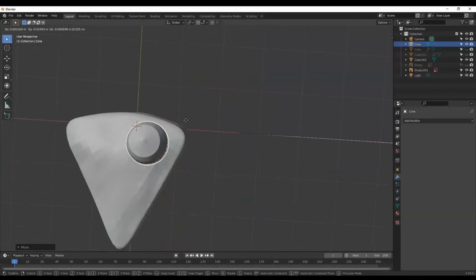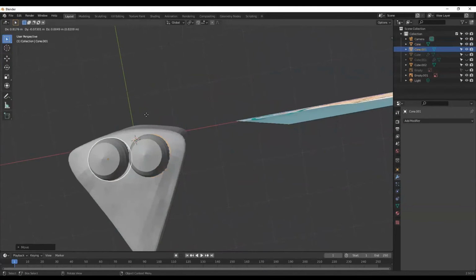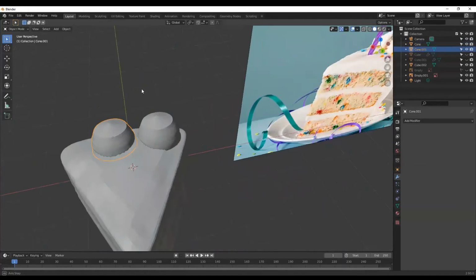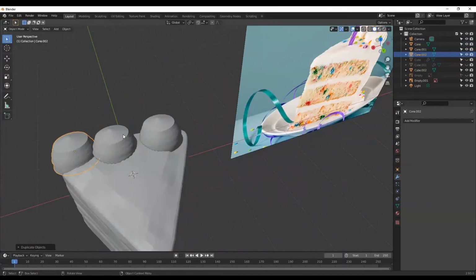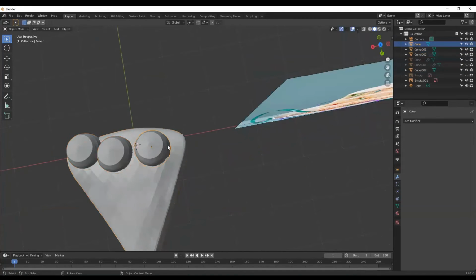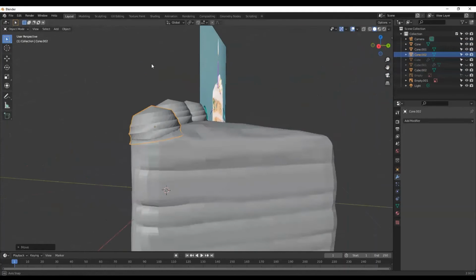And then I'm going to go ahead and do that Shift D to duplicate again. And we're going to get another one on there. And I'm going to move this over so we can get one more to fit. And I'm going to just size these all down because I really would like to have 3 of them on there. All right, and now we've got that.